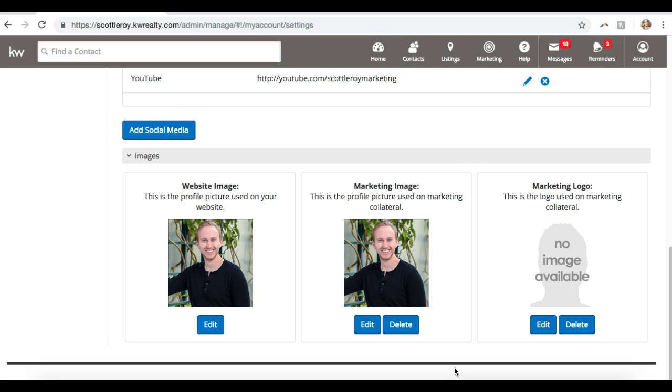You can also add in a QR code if you'd like. You are all given a QR code for your mobile app, so that's a great thing that you can put in here. That would go great on your print materials. You can also create a QR code for free if you want to link it to your website, what have you. But those are some good examples of things to put in the marketing logo box. You don't need to add your headshot over here.